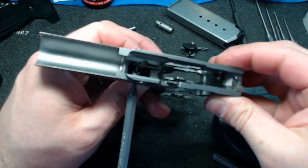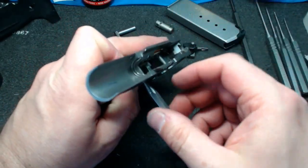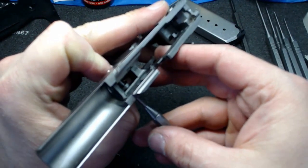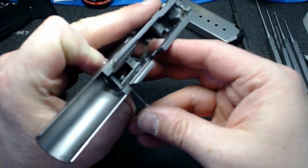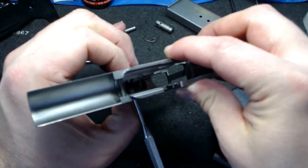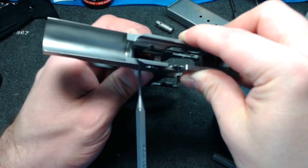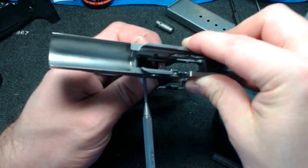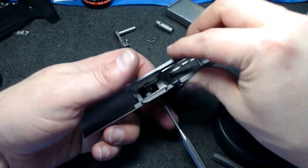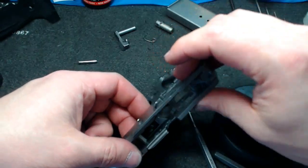Okay, so now our trigger bar is back in place, and get a finger on that. I'm going to pull my screwdriver, or pull my punch out so that it's only holding into one side of the trigger, just barely at that. And I'm going to get this piece started. I did a little better that time. Yeah, we're going to be able to work with this one, I think.